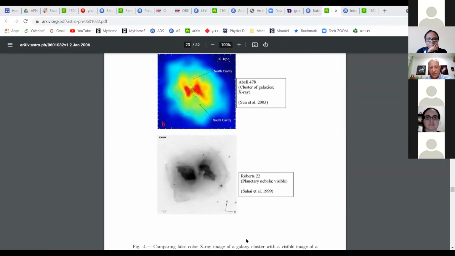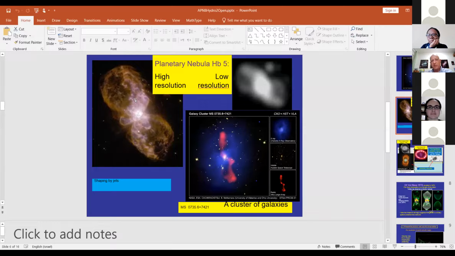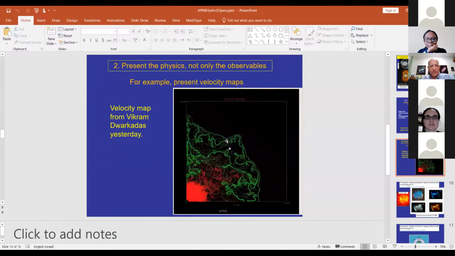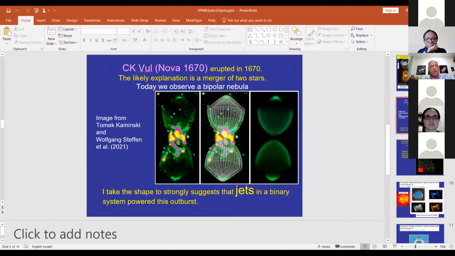So this is one image. Another one is something I also showed, again a cluster of galaxies, and this is a planetary nebula. We see really a jet that is precessing, and after a shock, it's breaking its direction. And this is, again, an ILOT or red nova, an intermediate luminosity optical transient. Again, I showed it in my opening. You see a nice bipolar structure, but complicated inner structure. So I don't think we need to change the paradigm.